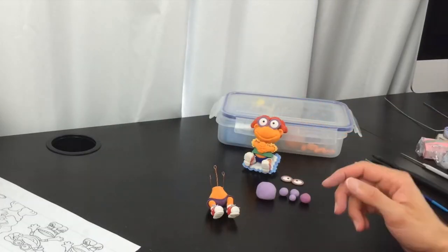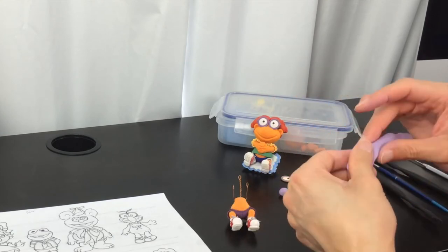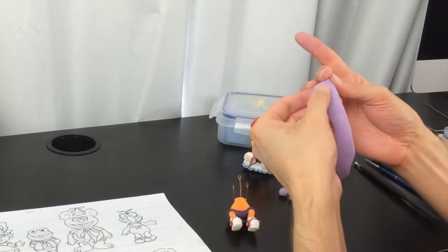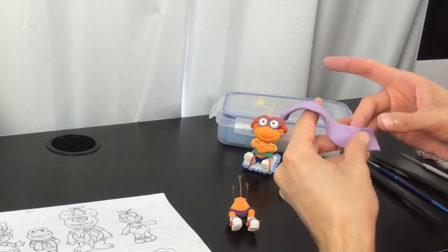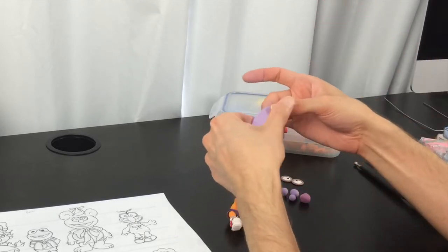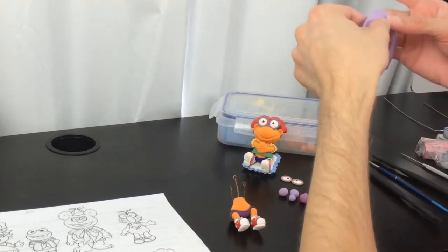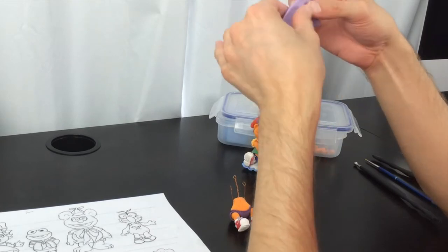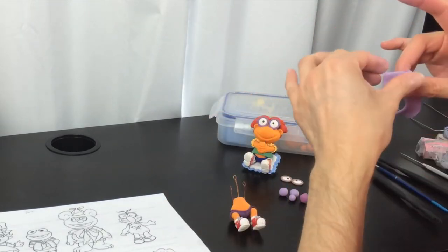After we bake Skeeter and she's done, we're going to start with Scooter. So we're going to start where we left off, that is the shirt. For the shirt, it is a really pale purple. So what you're going to do is add white to the leftover purple that you have from the shorts, so you create a pastel purple.